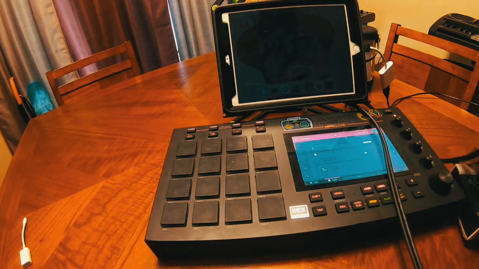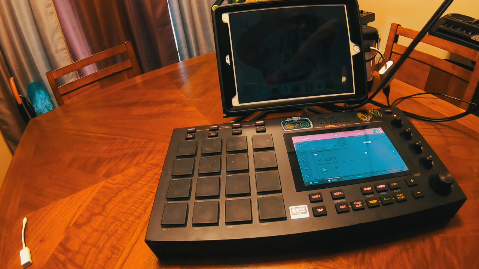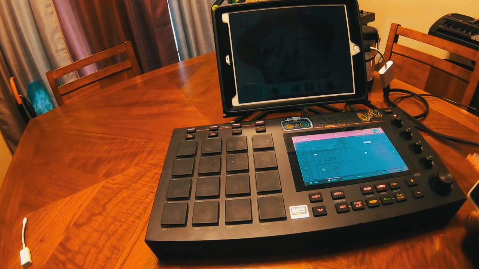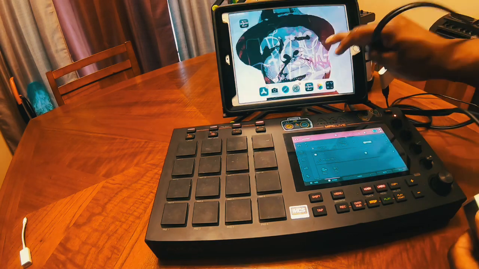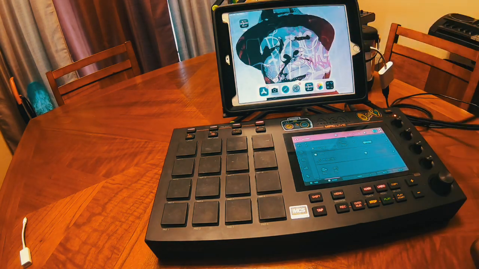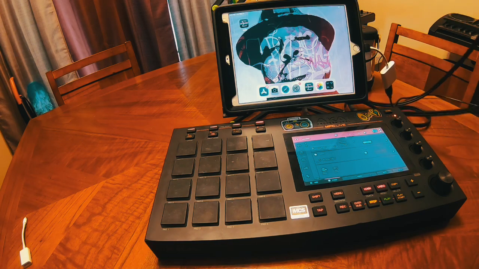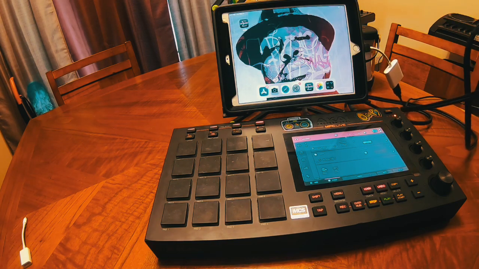And I just disconnected it just to show you the connections. So again, we're going out of the main left and right channel into 1 and 2 on the MPC Live, out of 3 and 4 of the MPC into 3 and 4 on our audio interface.